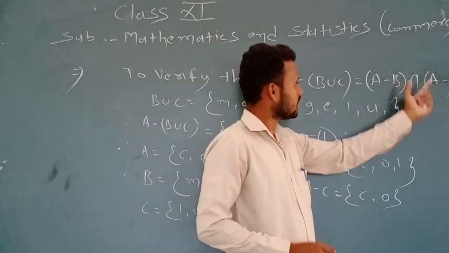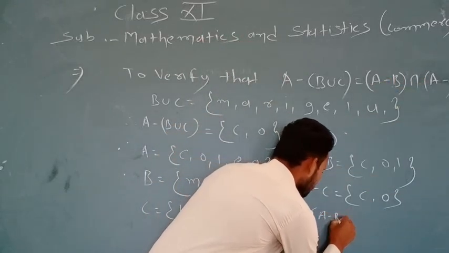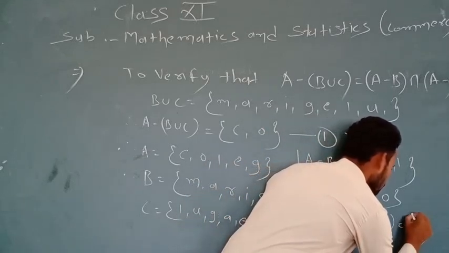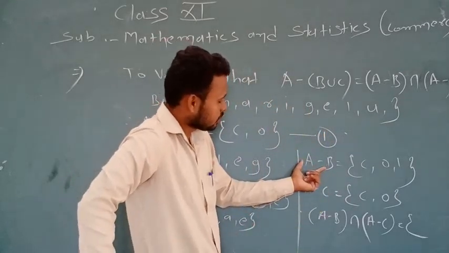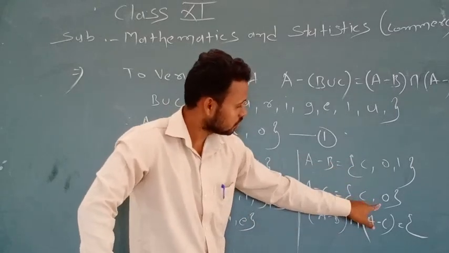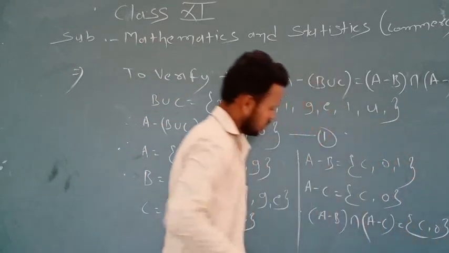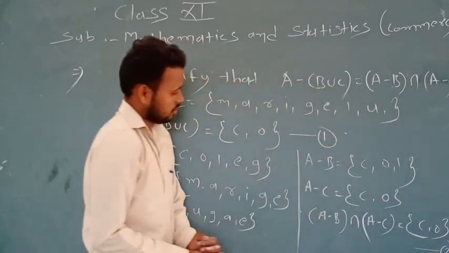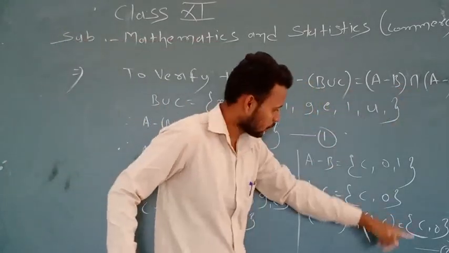Now for the intersection of both sets, then we will get our result. Therefore next line: A minus B intersection with A minus C, which is equal to the set containing... Just take the intersection of these two sets, and we know that intersection means what? Collect the common elements between these two sets. Here C, O, these two elements are common in those sets. Therefore we write here C comma O. This we get as the intersection of these two sets, and then we write equation number second. We have found equation number first and equation number second.